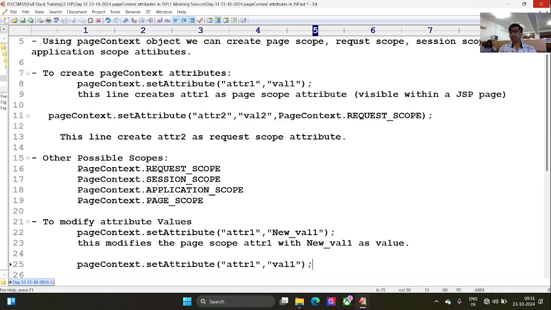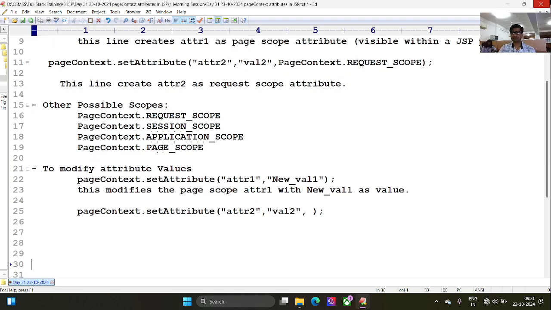Next, page context set attribute for attribute 2, value 2, and you can set the scopes here also. If you want to change from request scope to some other scope, you can set the scope here, for example session scope.